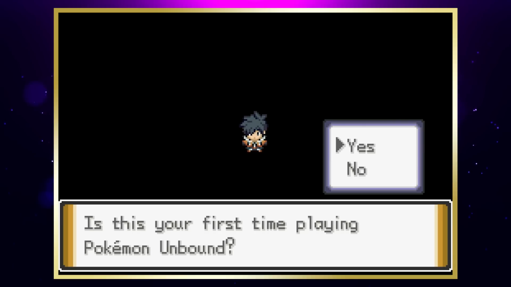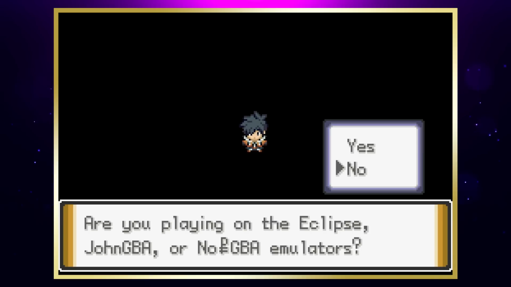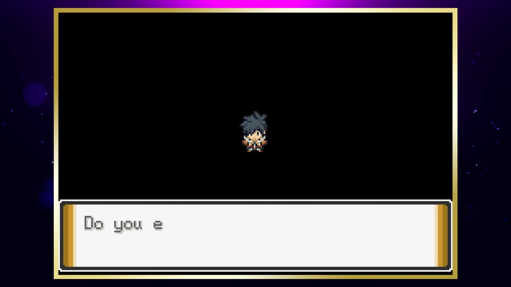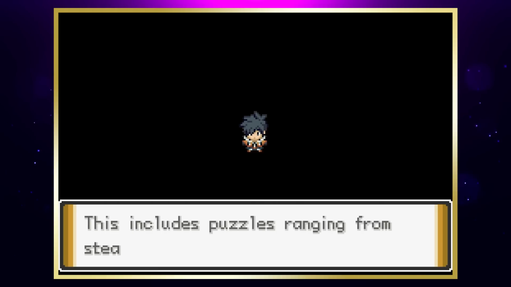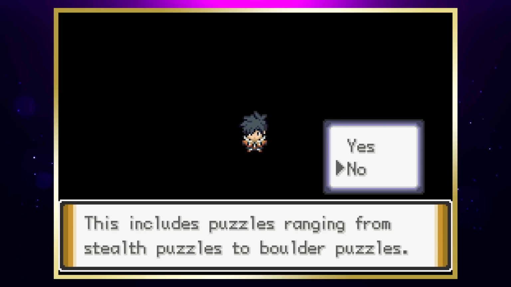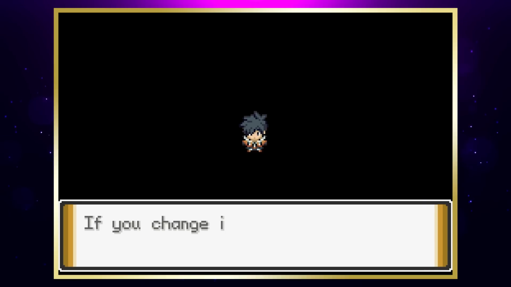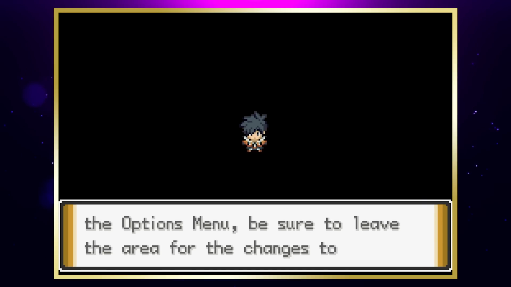If this is your first time, yeah. Are you playing on the Eclipse? No. Oh, that's phone emulators, I think. Do you forget to save? I mean, I forget a lot of things, but I don't think saving is one of them. Yeah, I do like some challenging puzzles, stealth and boulders, sure. The game's puzzle difficulty has been set to challenging. If you change it at any point, be sure to leave the area.